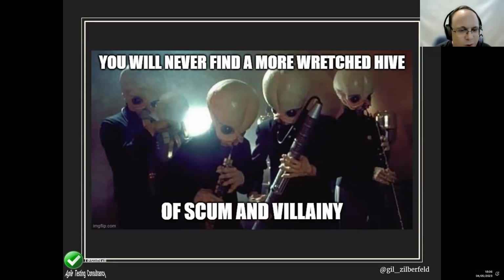When Obi-Wan and Luke Skywalker came into Mos Eisley, Obi-Wan said, "You will never find a more wretched hive of scum and villainy." And that's how I think about code and software. I'm not sure that that's the initial goal of what we're building, but it's very complex and badly coded and not that well tested. I'm not sure scum and villainy, but sometimes it gets pretty close to that. We have a name for that. Call it legacy code, but that's what we're talking about.